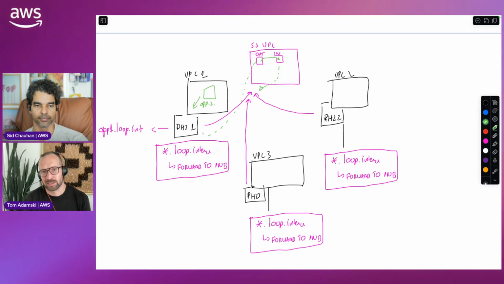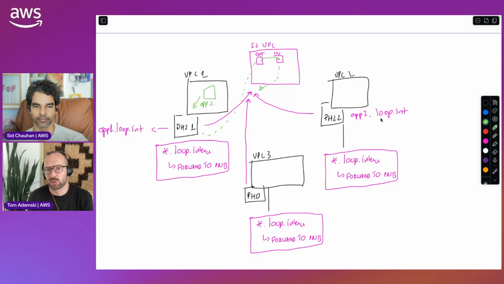And we're assuming that everybody associated their private hosted zone with this VPC, and up2 is this guy. So now we can get the answer. So if the question was who is www.up2.loop.internal, we can get that answer because that zone is associated to this VPC, and then we get the answer back.